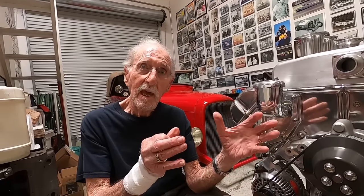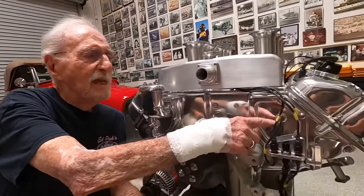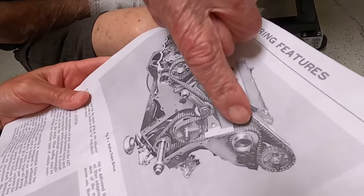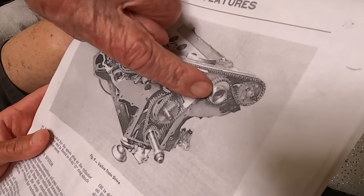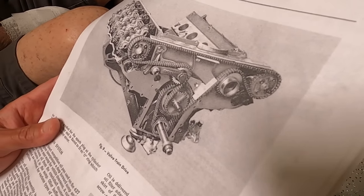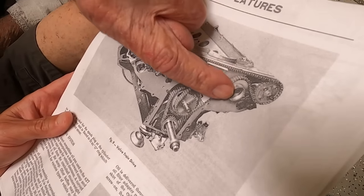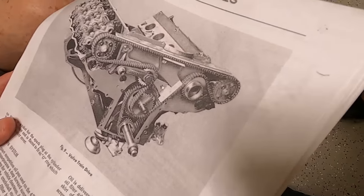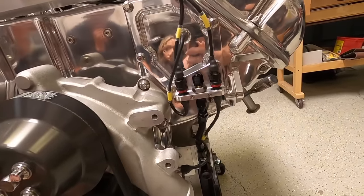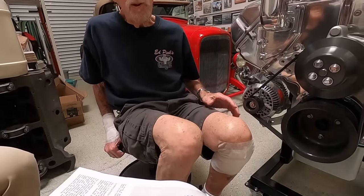Okay. Then the next thing is you have your computer box. And something has to tell the computer box when number one cylinder comes up. So that's what you have. Now, remember in the picture here, this gear here, this little piece bolts on it, but in this particular case, we've got fuel injection and we're using Bosch pumps. We're not using a mechanical pump. So we take that deal off. Now we just have the gear. What we've done is we've made an aluminum piece that bolts onto that gear. I'll get it and show you. I have it.